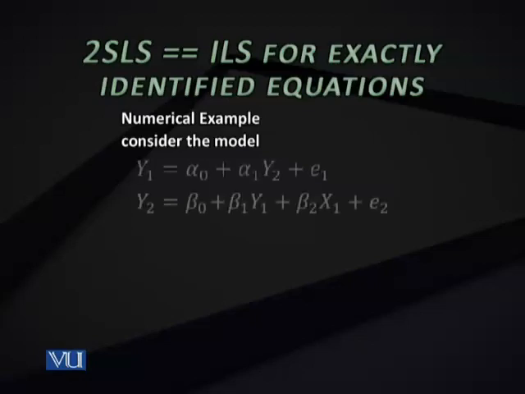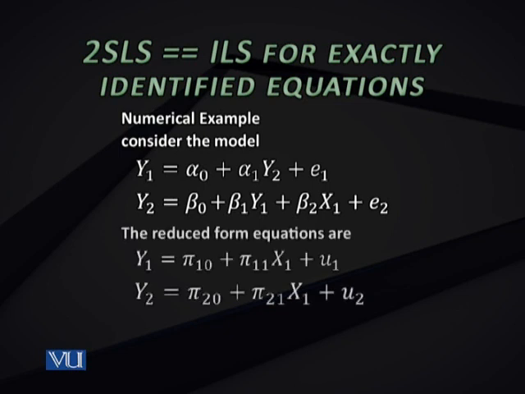So consider the model where you have two endogenous variables y1 and y2. You are viewing that on the screen. y2 exists on the right hand side of equation 1 as well. If you apply order condition, you can easily see that the first equation is exactly identified as we did before, and we have two reduced forms. So we have a reduced form for each endogenous variable. As we have two endogenous variables, we have two reduced form equations: y1 is equal to pi 1 naught plus pi 1 1 x1 plus u1, and y2 is pi 2 naught plus pi 2 1 x1 plus u2.